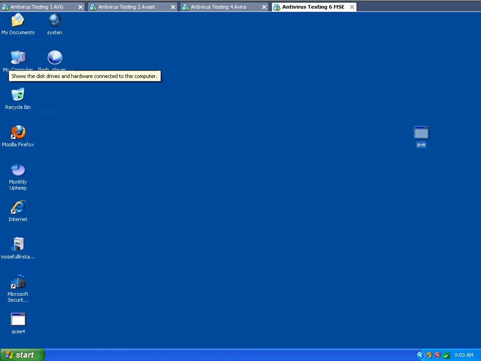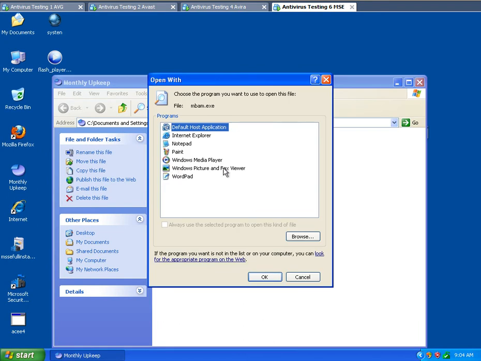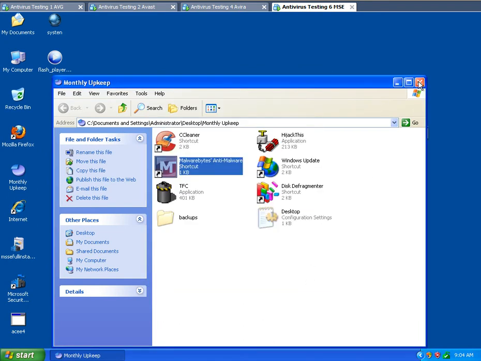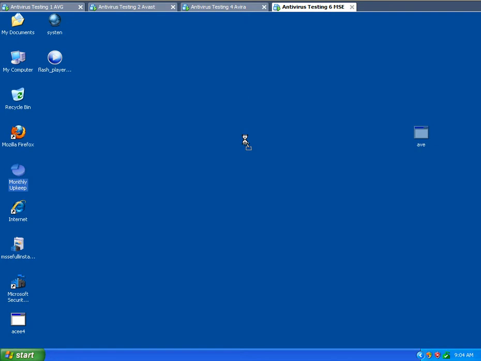Alright, so now what I'm going to have to do is open up and run an exe fix tool on all of these machines, because it won't let me run exes now. Sorry if you see something on your screen in a second. I'll actually show you that before I do this. So I'm just going to find it on my computer. There it is. If I open up Malwarebytes Anti-Malware, it's going to ask me what I want to open it up with. So I'm just going to run a fix to fix this.